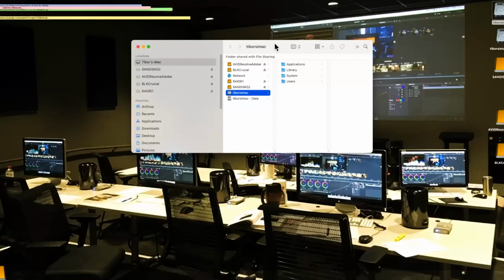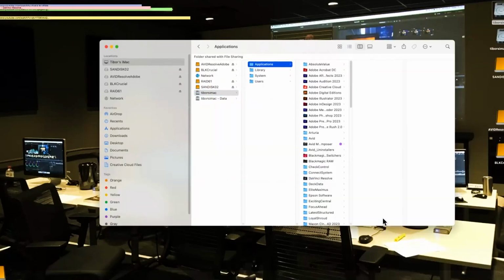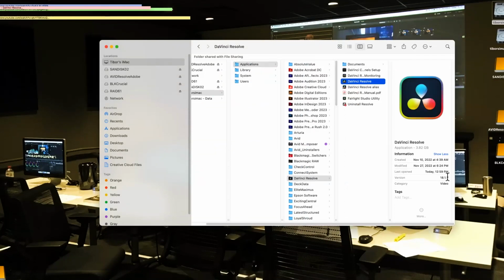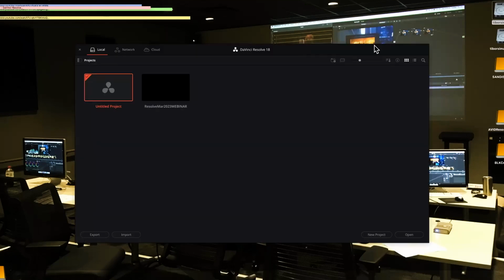If you're a Macintosh user, you know that in the applications, you have your DaVinci Resolve somewhere. And when it's somewhere, you need to find out what is the version of it. My DaVinci Resolve version right now claims to be 18.1. It identifies itself as the Studio version, which is the paid version, which comes with a dongle. I have a pre-cut story for you, and double-clicking on it should open it up.